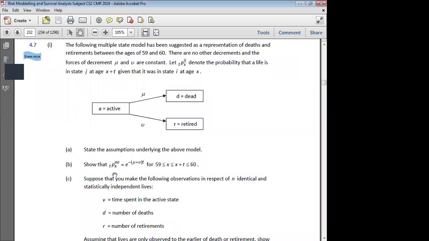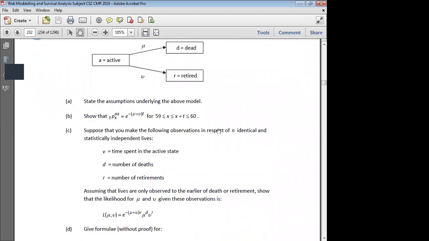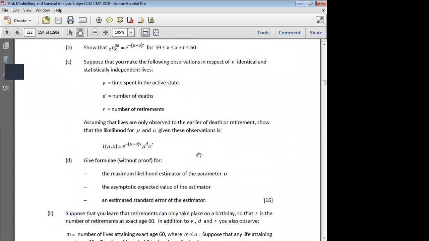This is kind of the occupancy probability again, because you cannot be active, dead, and again be active. You cannot be active, retired, and again be active. I mean, ideally not in this scenario, but in general you can come back to A. But here we are assuming it does not. I would suggest for you guys to try this on your own and try to show that this is indeed equal to this. This will be something similar to what I just showed you in the lecture. But this is what I chose this particular question for.